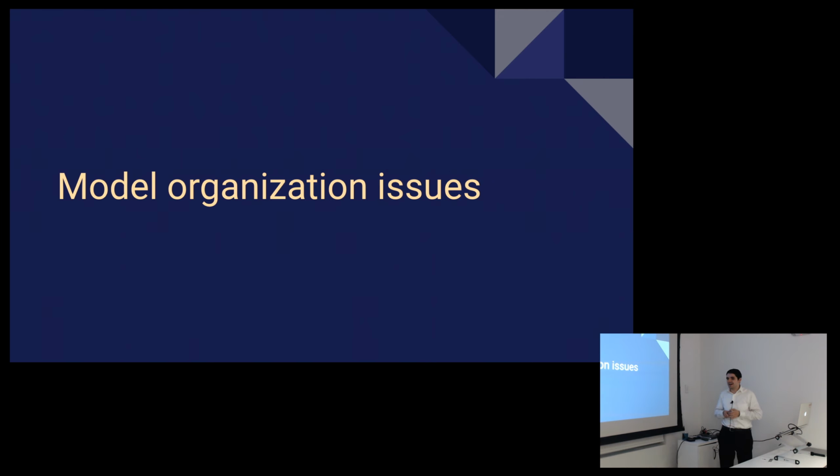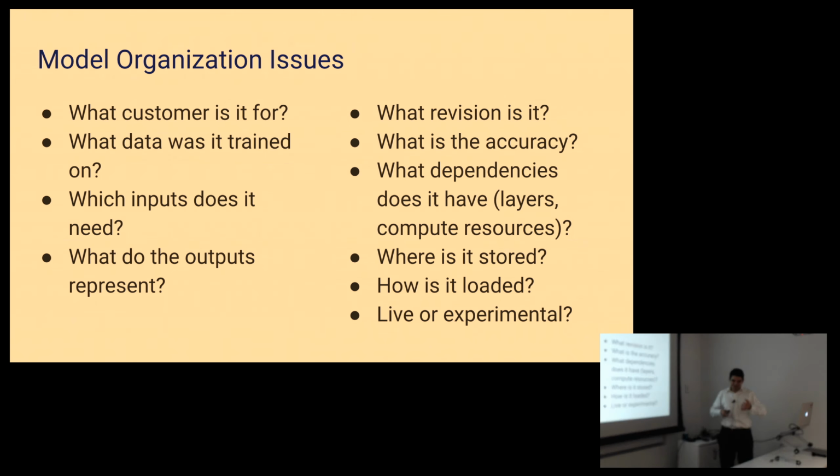Fine. Now that you have your model and it's saved somewhere, there are a bunch of organizational issues. For example, if you have a bunch of customers, what customer was it trained for? If you have a bunch of products, you want to make sure that you're loading the right one. What data was it trained on?